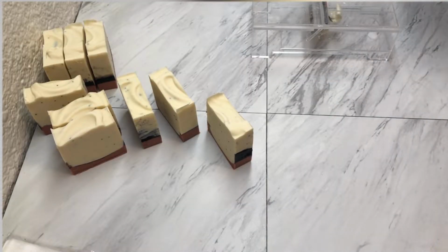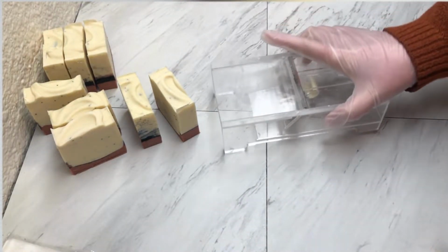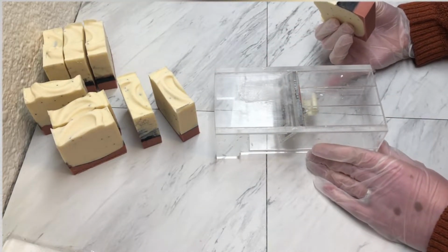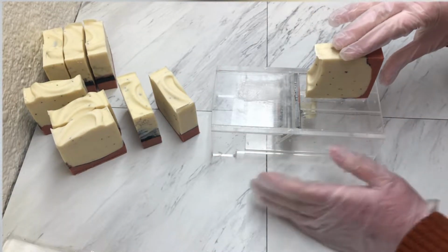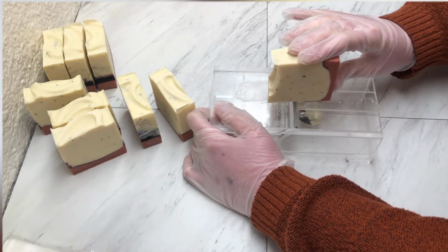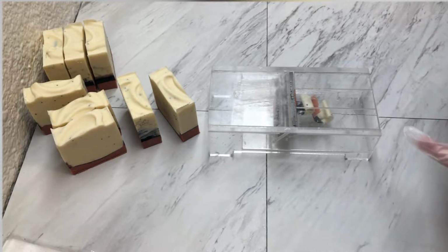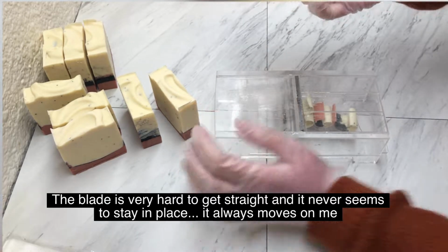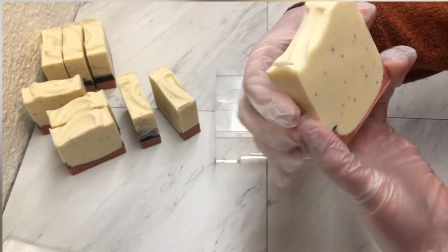It's been a few days, so let's go ahead and clean up these overly charcoaled soaps. So I have my soap beveler here. I did purchase it from Etsy. I don't like this one, so I won't leave a link to it down below. The blade on it is just, I don't know, I don't like it. So look how much better that looks. So this bar looks pretty good now.